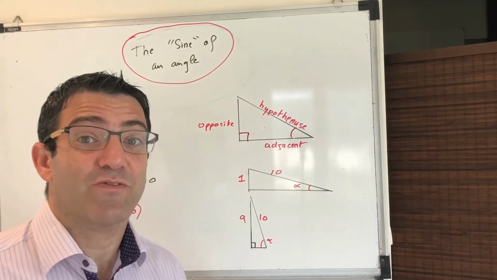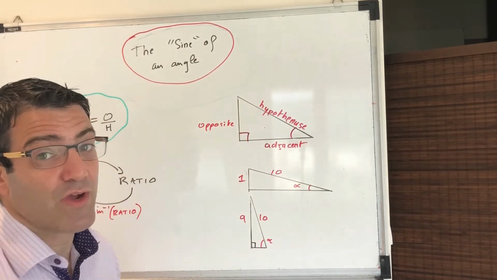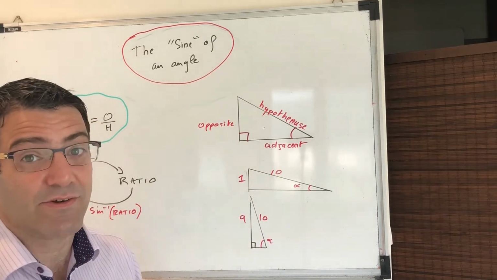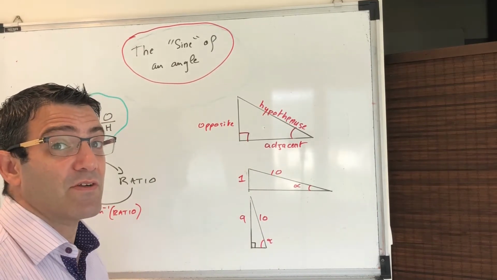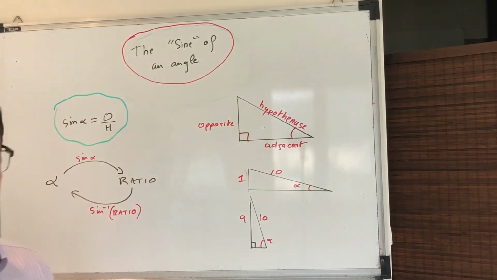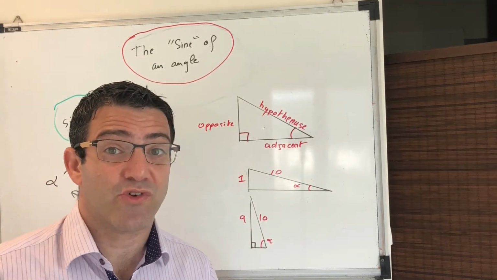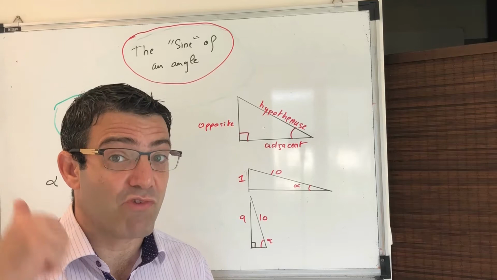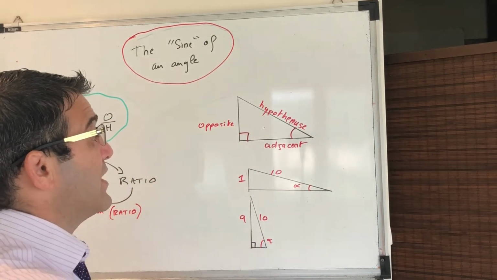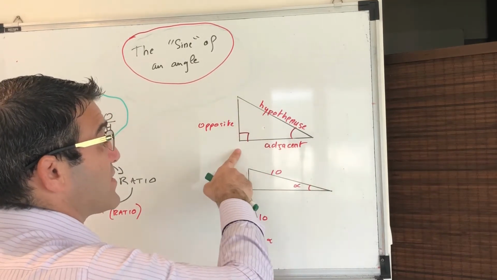And the sine ratio is found in a right angle triangle. So let's talk first about what a right angle triangle is. A right angle triangle is a triangle which has a right angle in it, so a 90-degree angle. Now, because the sum of the angles in a triangle is 180, the longest side is always opposite the right angle. So the longest side we call the hypotenuse. So whenever you're trying to find the hypotenuse in a triangle, first realize it only happens in right angle triangles, and then realize it's opposite the right angle. So this is the hypotenuse here, and it's the longest side.